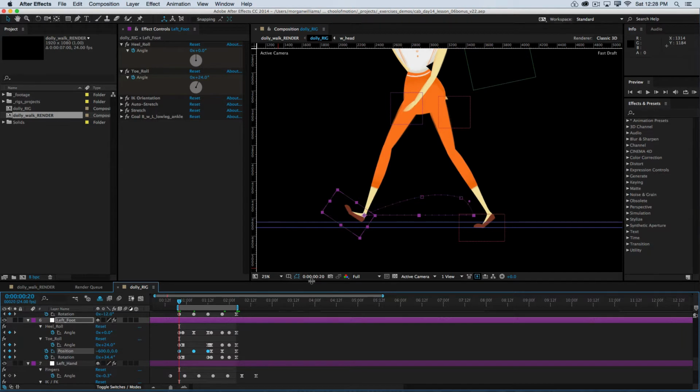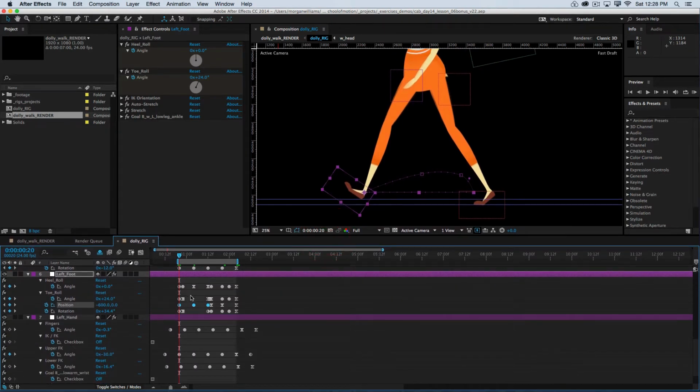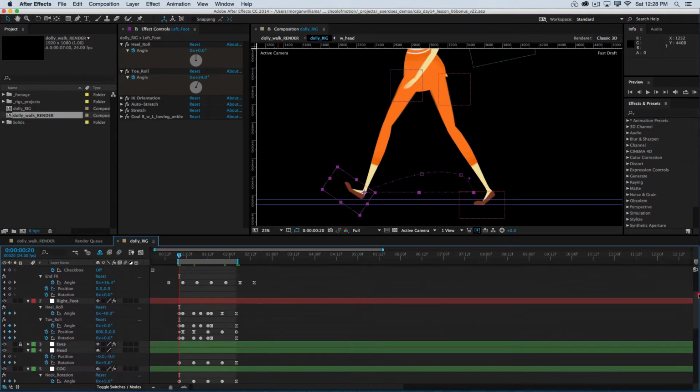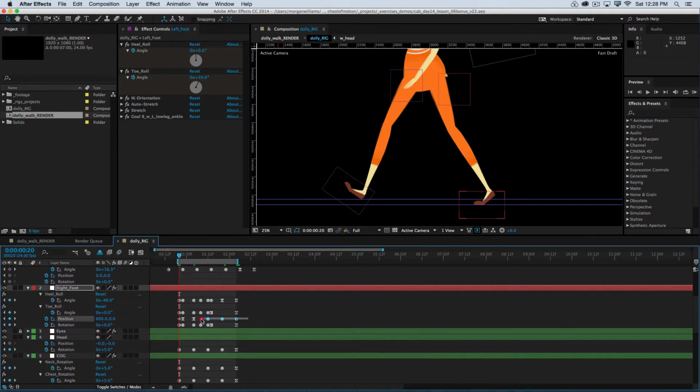We never put any ease on Dolly's feet once they made contact with the ground and then slid back before picking up again off the ground. We did add these continuous velocity keyframes to just smooth everything out a little bit, and we just kind of did it blanket across the whole animation. And we've got those continuous velocities or auto Beziers on all three of these, and you can see it's pretty much equidistant.